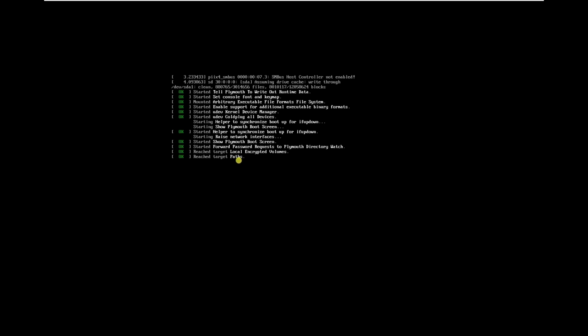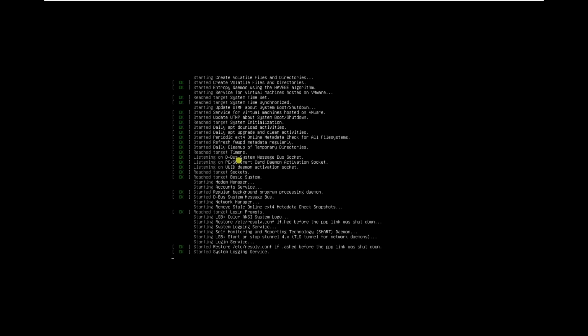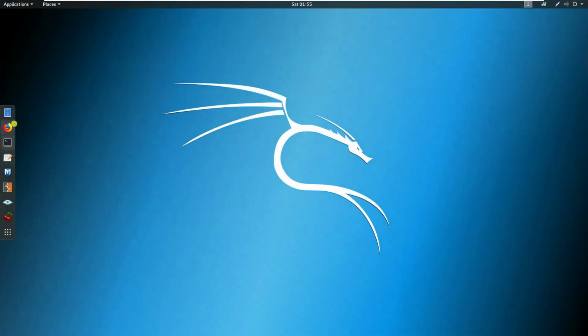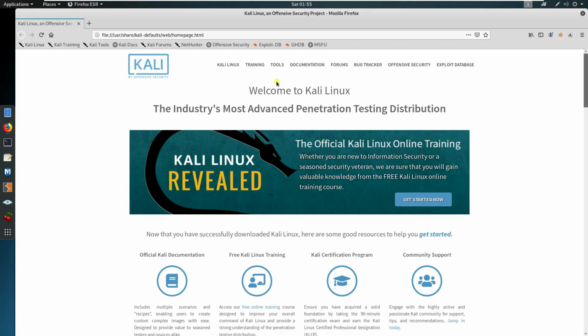So try to download the Netcat. You need to have the Netcat Windows version, because you need to put the Netcat Windows version on the Windows machine. So let me download this Netcat and put it somewhere on my Kali. I'm supposed to be able to connect to the internet.